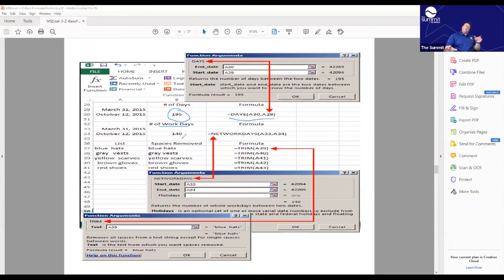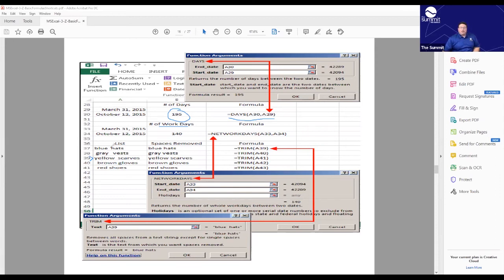Now, for instance, we talked about trim, and we were saying that we were copying things from one spreadsheet to another, and sometimes there are extra spaces in there. The trim feature does allow us to take, for instance, A39 here, which is right here with yellow. I'm going to highlight right here. There's yellow scars, A39, and we want to trim, equals TRIM of that amount here. It's a little interesting, but we actually want to look at the blue hat one. I don't know why it had A39 there, but you can look at trim and see how you have extra spaces in here.